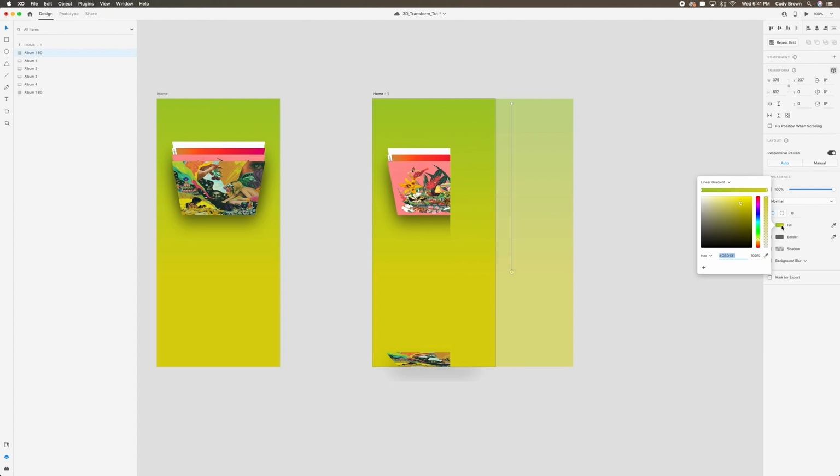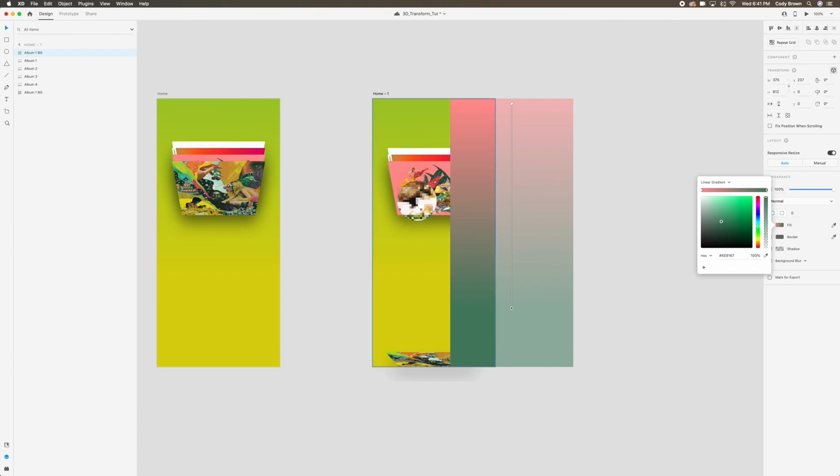I'm going to grab my color and then grab my first part of my gradient and my eyedropper, and let's just sample some of this pink color here. So we're getting some of that pink. And then I'm going to go to my second part of my gradient and then maybe sample, I don't know, what's another good dominant color here? Maybe this green? Something like that.